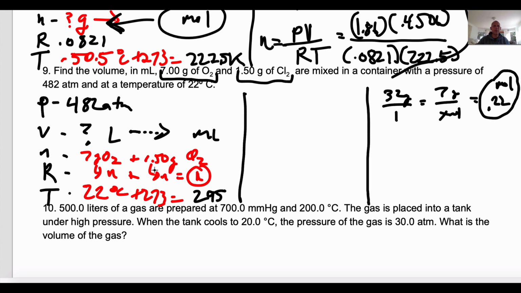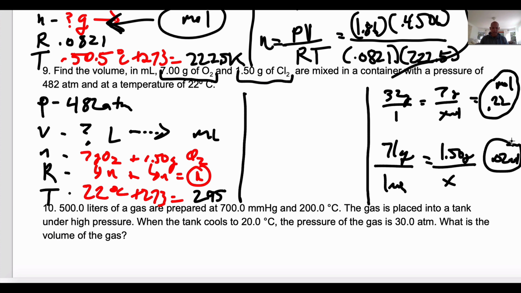Okay, and then we have 1.5 grams of chlorine gas. Okay, so chlorine gas, if you look on the periodic table, has a molar mass, I believe, of, let me ask Siri. Siri, what is the molar mass of chlorine gas? The answer I found is 35.451 atomic mass units. Okay, so we're going to double that. So it's about 71 grams of chlorine per every 1 mole equals, and now we have 1.5 grams per X moles. Okay, so how many moles of chlorine? Well, chlorine's a heavy gas. So we're going to go ahead and cross multiply. 71 times X equals 1.5. So 1.5 divided by 71 is 0.02 moles.